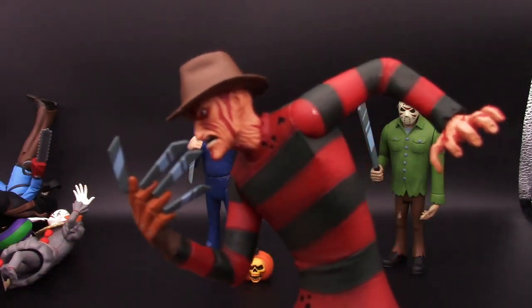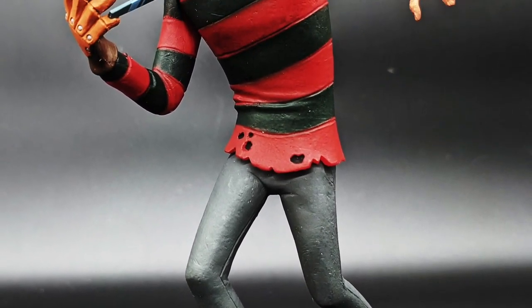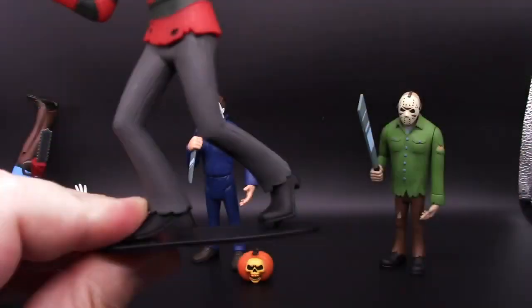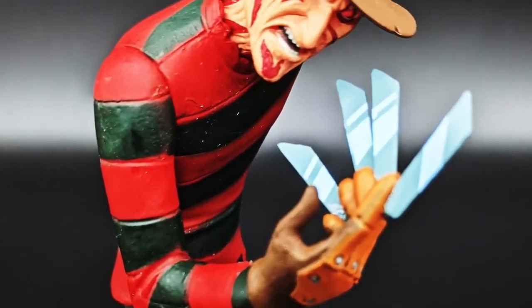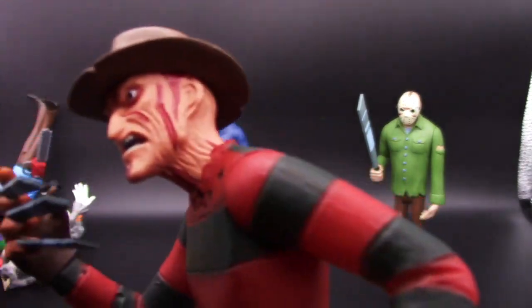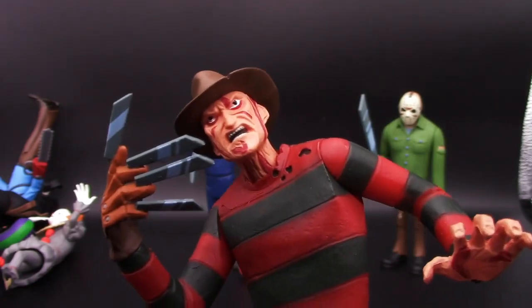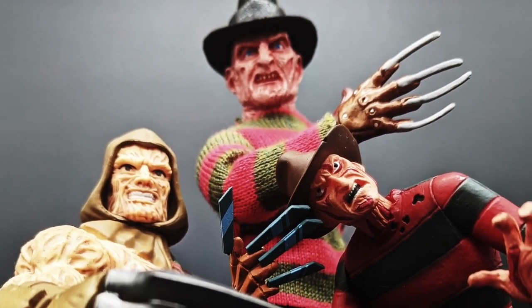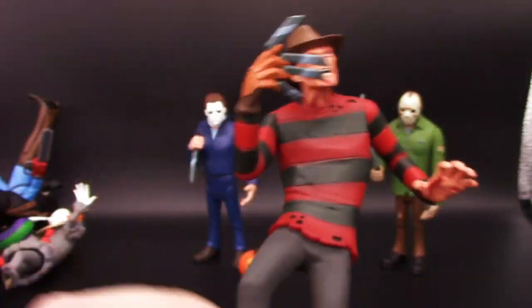And there he is — it's Freddy Krueger in a very cool pose. He's got some pretty good points of articulation: both wrists move and the two shoulders and the head move. He does come with a stand because he has very small little feet and it was very difficult for him to stand on his own, but NECA provided a little stand. You can get a couple of good poses out of him with the head movement. He's very cool looking and it looks like Freddy Krueger — an awesome cartoon version of the character. They did a sort of cell shading effect on the blades of the glove, which looks very cool. This isn't the last Freddy Krueger we'll see this month. This is a great figure.